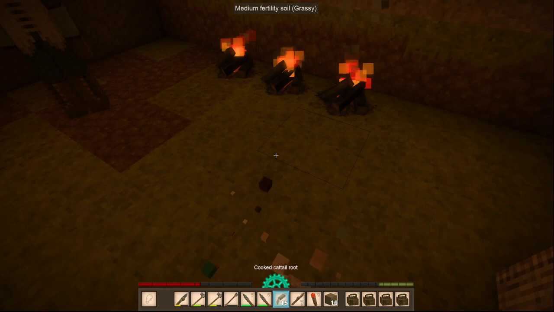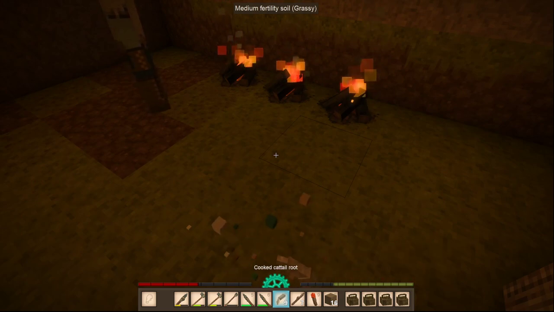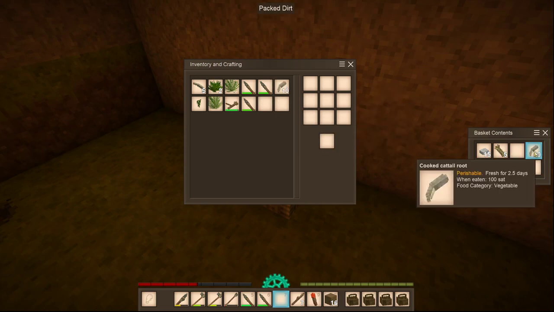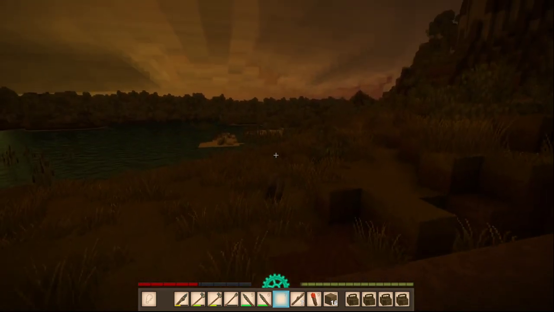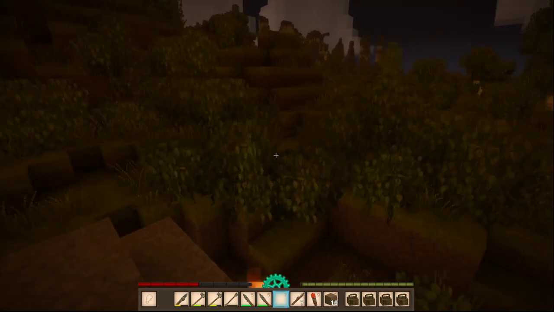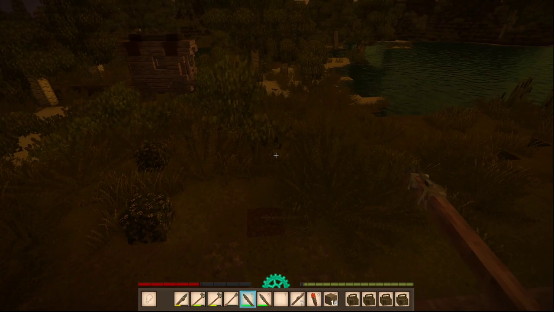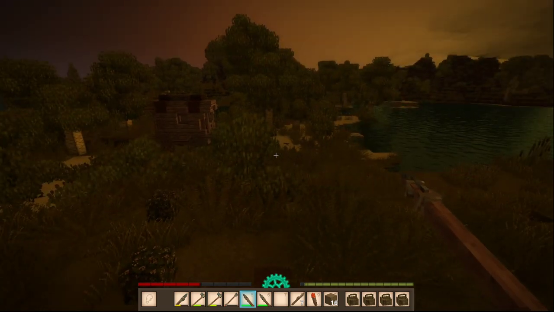All right, I'm gonna bulk back up to full health or full food. Yep. Full, taking 10 of the remaining cattails. There's still 10 cooked ones in the basket, plus whatever's still on the fires. I'm grabbing the ones on the fires as they cook, moving the wood as I run out of stuff for them to cook. Okay, the fires are all in die-out mode.